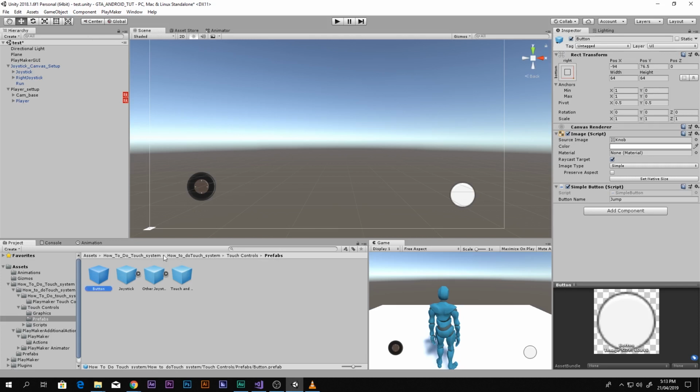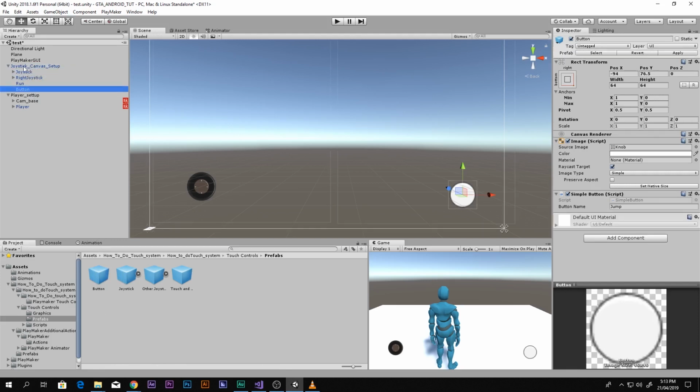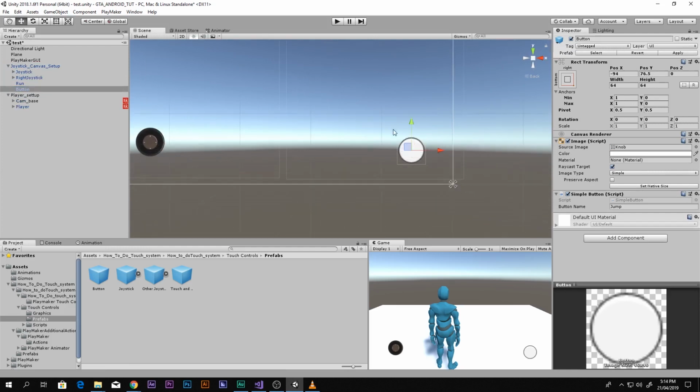The link to download all this stuff is in the description box below, but you should see my previous videos in order to implement all of this. So just drag and drop this button inside of the joystick canvas. There we go, we have another button over here.